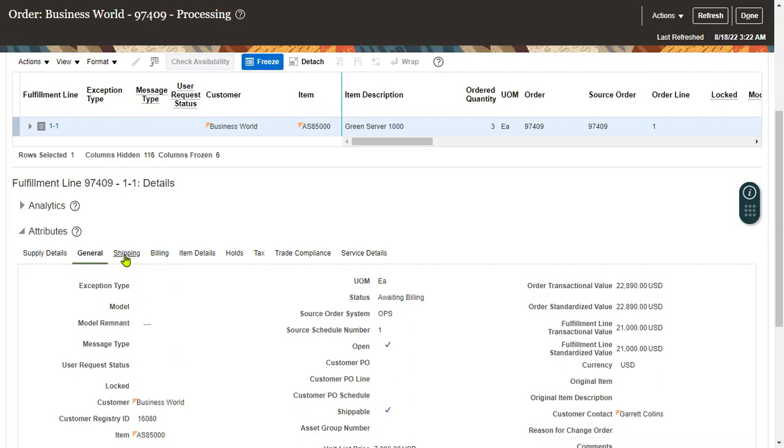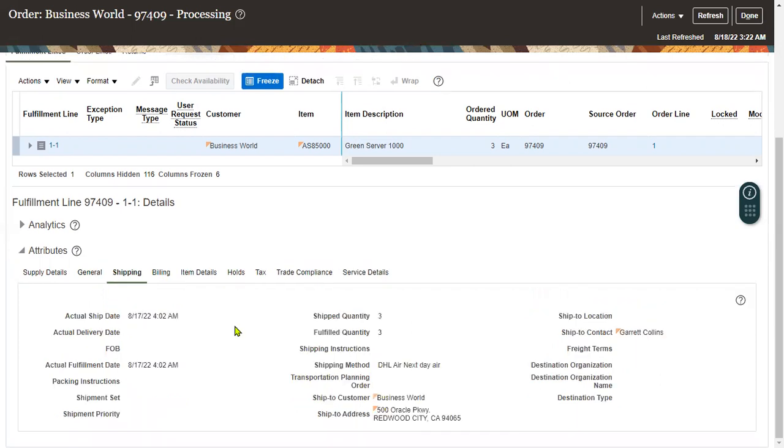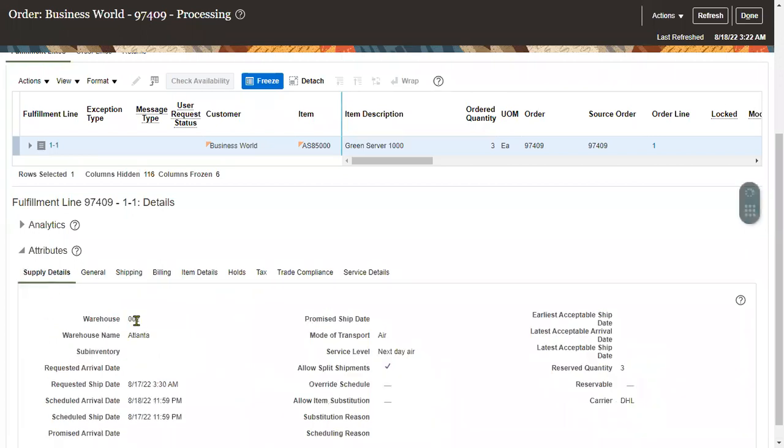And let's go to the shipping tab. Here we can find shipping details. We can find the shipped quantity is 3, and filled quantity, shipping method, ship to location, and actual ship date. This is all we did. And we have shipped the goods from which warehouse? 002.